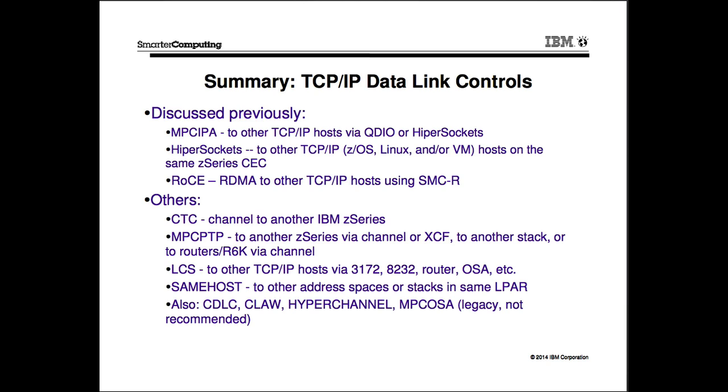a statement of direction that V2R1 is the last release where these legacy types are going to be supported. So in V2R2, CDLC, CLAW, Hyperchannel, MPC, those are going to be removed from the product in V2R2. So they're definitely not recommended. OSA, HyperSockets, and RoCE, those are the strategic DLC types.